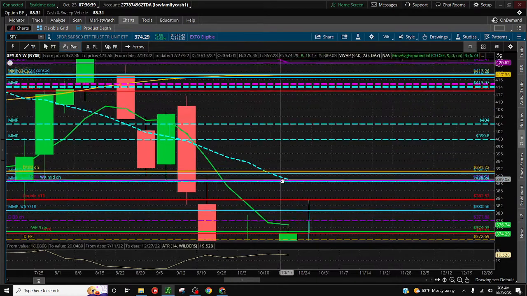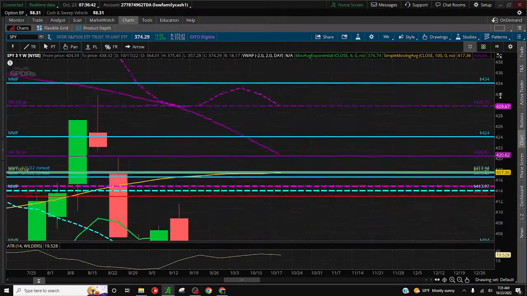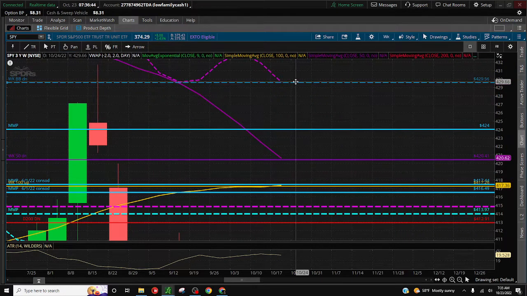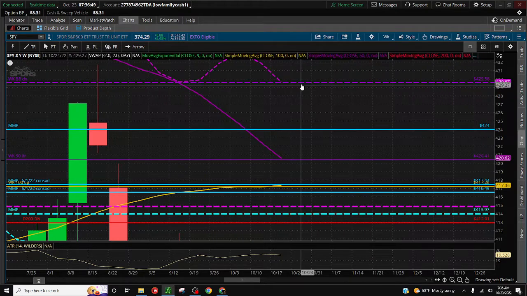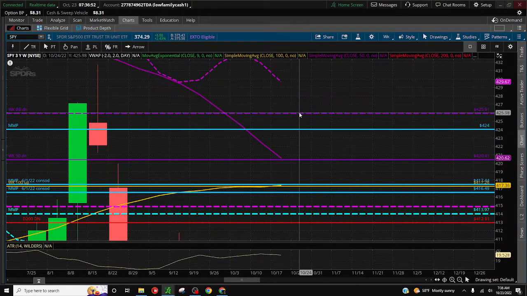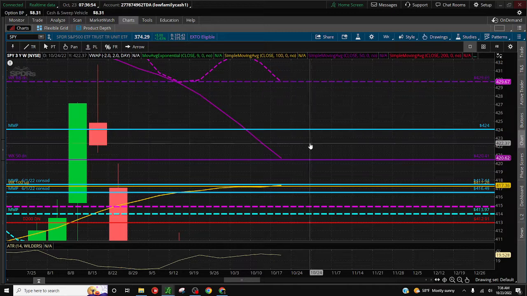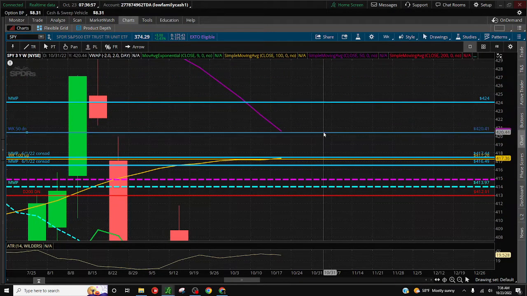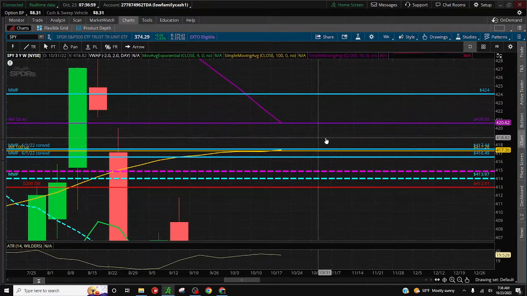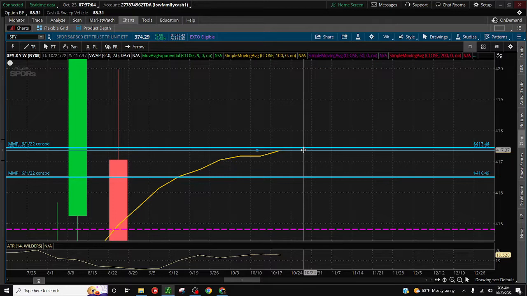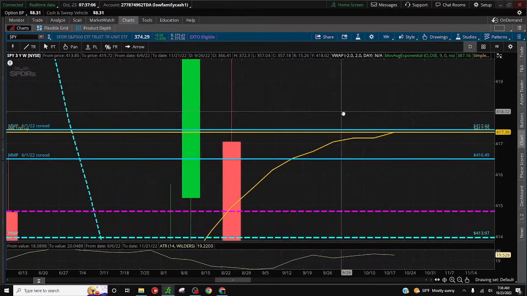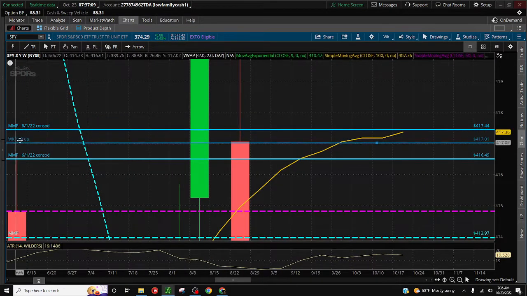First of all, I go to a weekly chart and I just adjust these levels. This is the upper Bollinger Band, so I draw a horizontal line that I adjust every day. That's where it goes. Here's the 50. These do not come into play each day, but I want to know where they're at. If you see here, this calls the weekly 50, weekly 100, and I want to also mark.